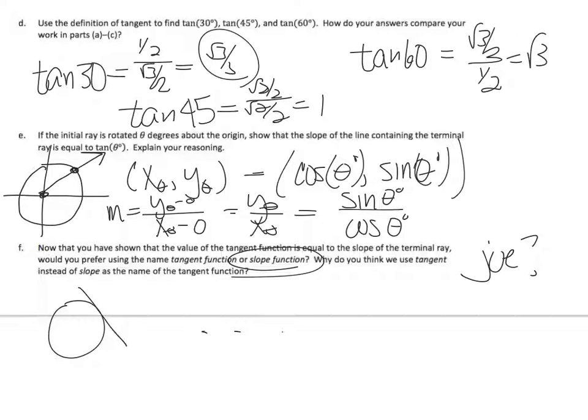So you can have many reasons for this. I'll read what they gave in the curriculum. Answers may vary. Possible reasons include familiarity or comfort with one of the concepts. Tangent is probably used instead of slope due to the historical ideas of trigonometry and geometry. Okay, that'll work. Let's try number 8.